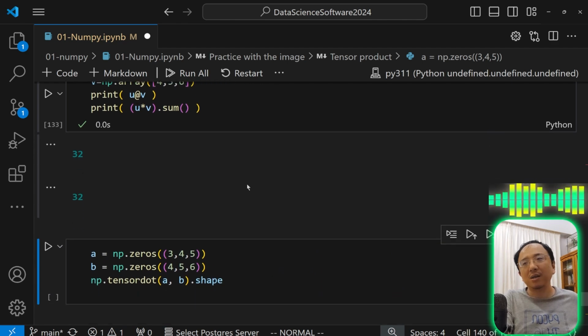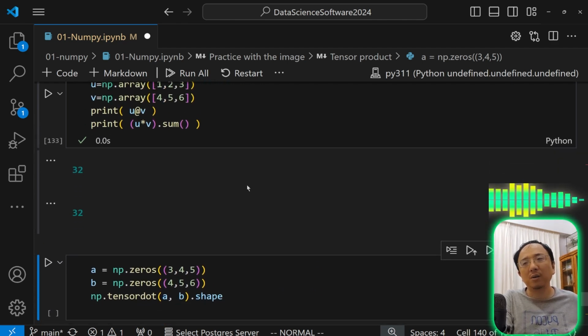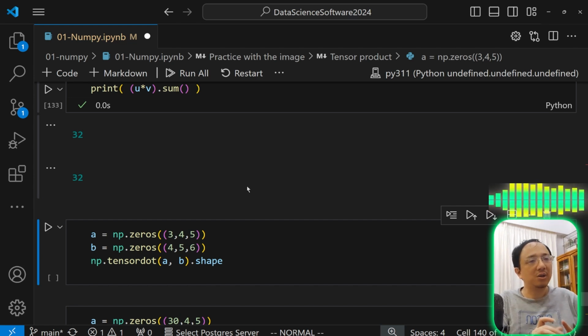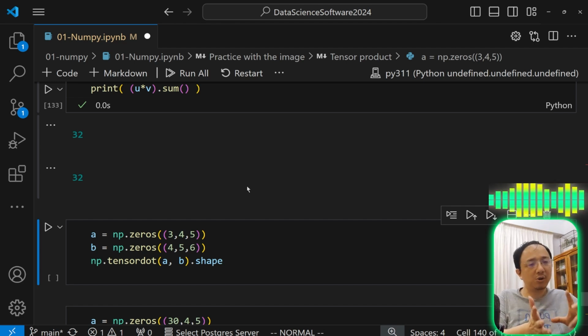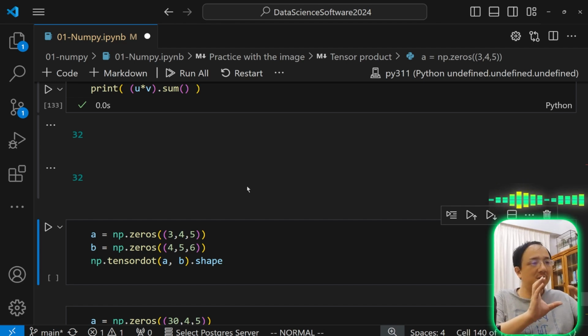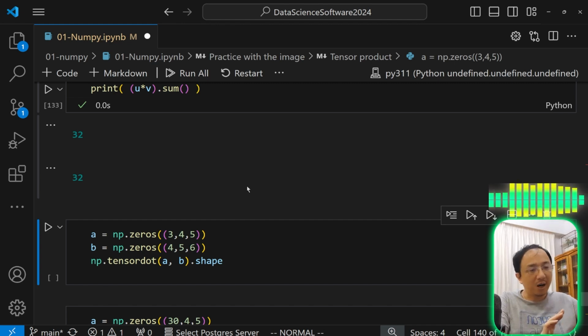However, it gets a little bit complicated with arrays beyond just 1 or 2 dimensions. Because if you are just in 1 or 2 dimensions, then we can do the matrix multiplication or matrix-vector product or vector-to-vector product, which is just the inner product or dot product. However, if we are considering higher dimension arrays, things get more complicated.